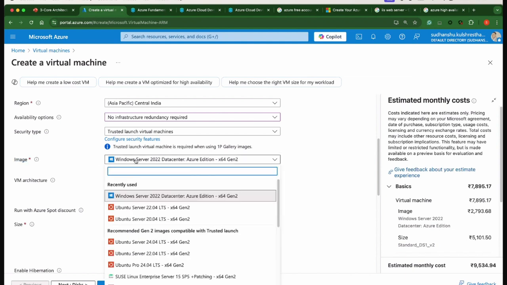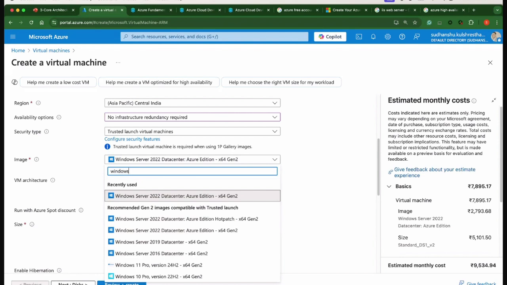Because I was certain I wanted to deploy a Windows machine, I'll search for Windows, and you can see how many variations I have. I have Windows Server 2022, 2019, 2016, Windows 11, Windows 10, and so on. You can pick any one that suits your needs.